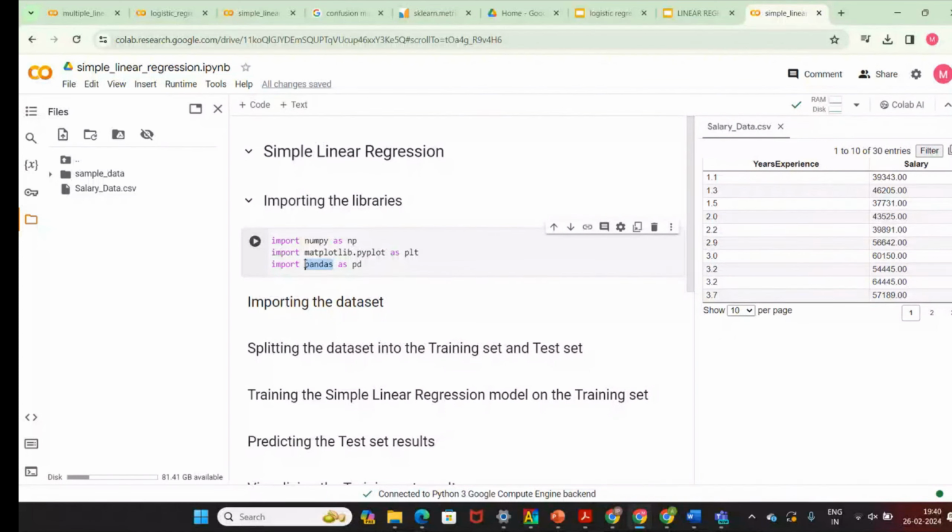So pandas is for handling the table, matplotlib is for graphs, and NumPy is for arrays. So make a note of it. NumPy as NP, so I'm just making an abbreviation. NumPy for NP, matplotlib for PLT, and PD representing pandas.